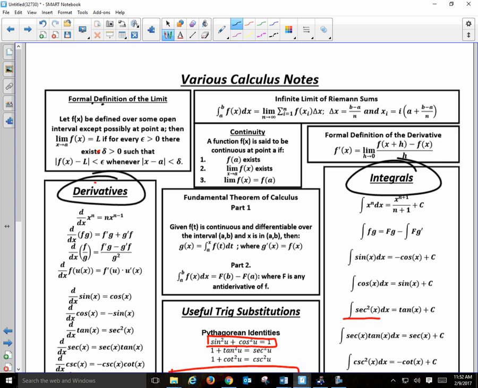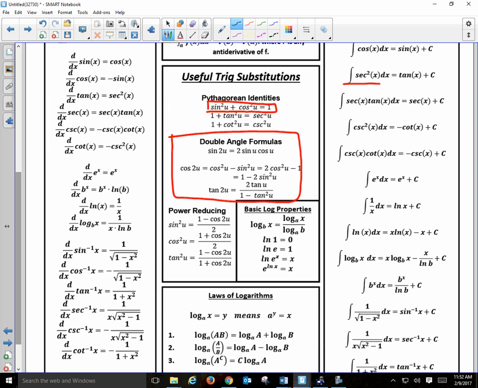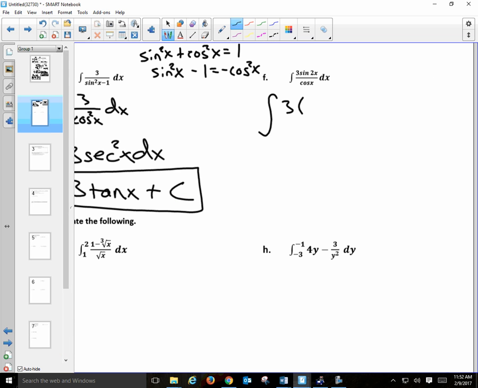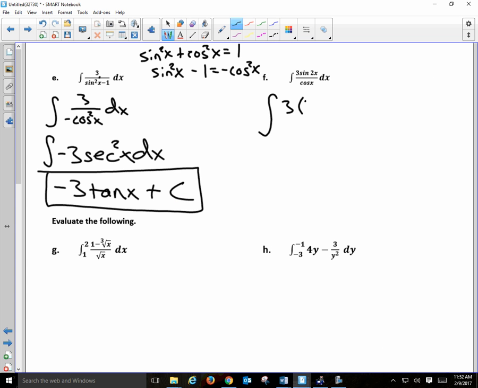Fortunately, you had trigonometry last year, at which time you memorized these formulas and utilized them on the test. You've seen it, you may not remember it. Sine of 2x is equal to 2 sine of x cosine of x. That's how we go from a double angle to a single angle. Your double angle formulas sit right there. We make use of it. Sine of 2x can be rewritten as 2 sine of x cosine of x.